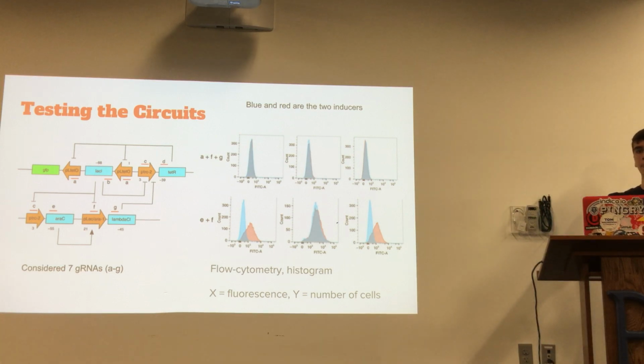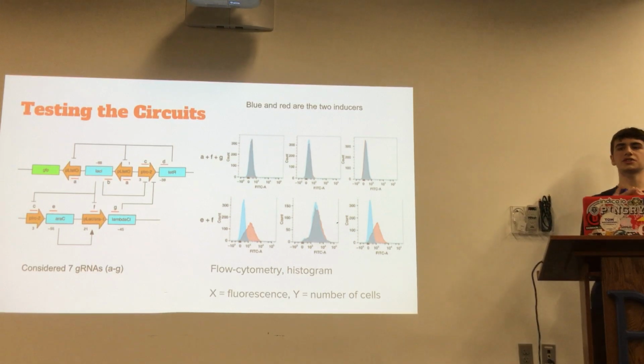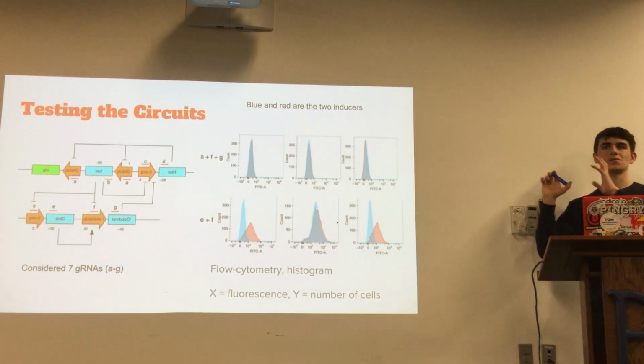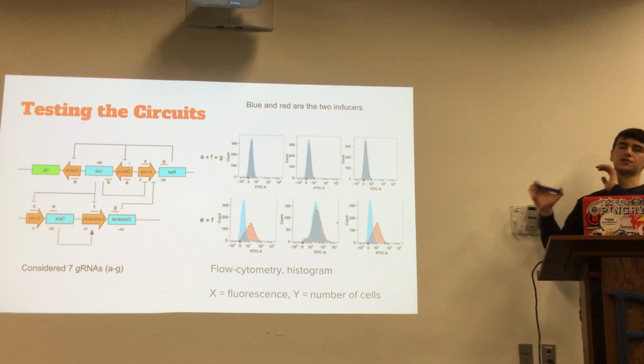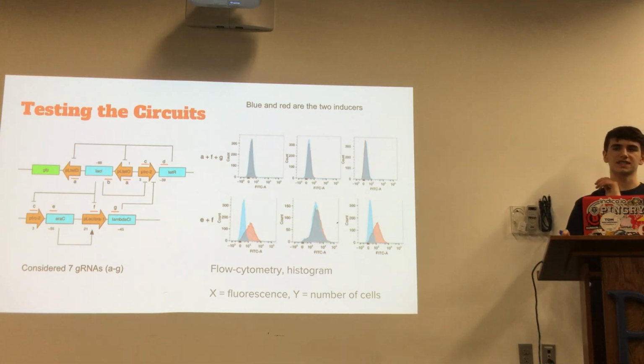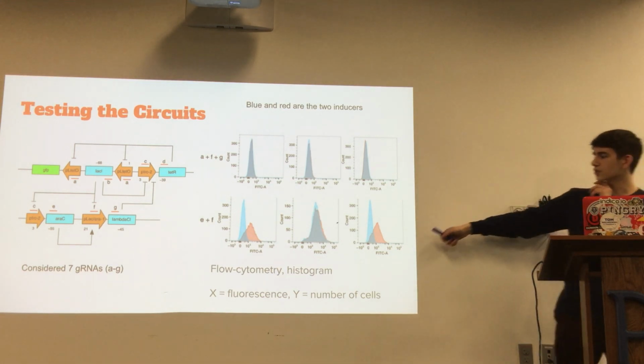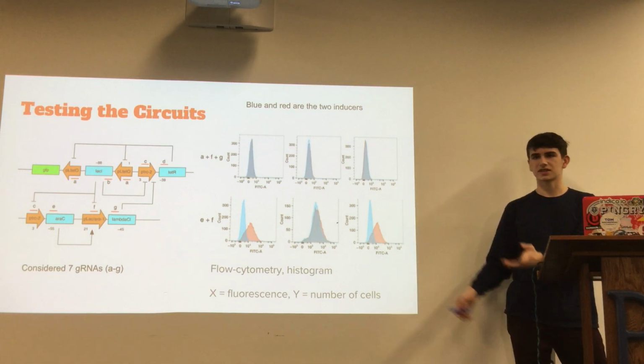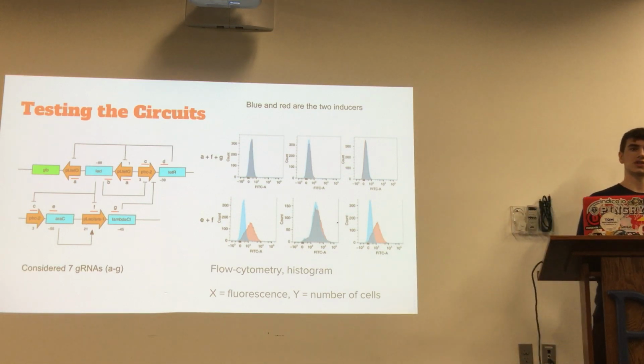Yes, Anish? How does the fluorescence determine what time the inducer is turned on? The fluorescence determines whether the circuit's working. Because remember, it's the GFP, which is produced after. So essentially, when both inducers are there, they create the same amount of fluorescence in the correct way. And if they're creating the wrong amount of fluorescence, then the circuit's not going to work. So there's a certain expected qualitative response from this.